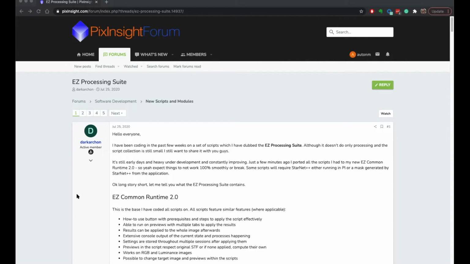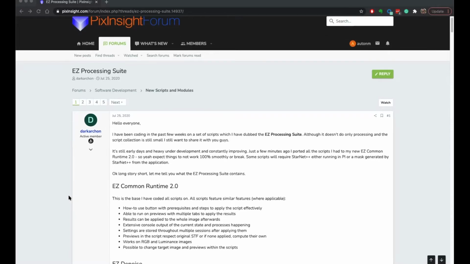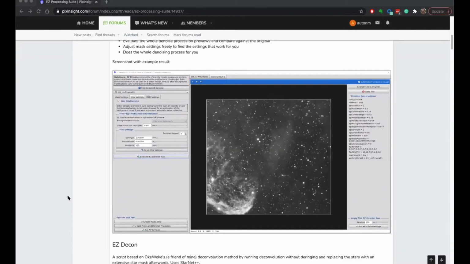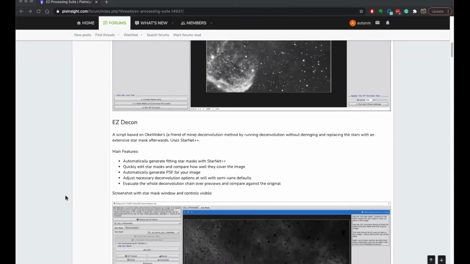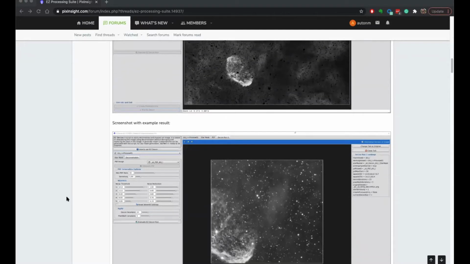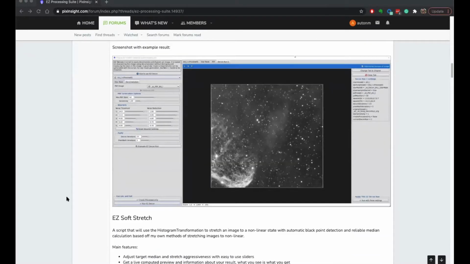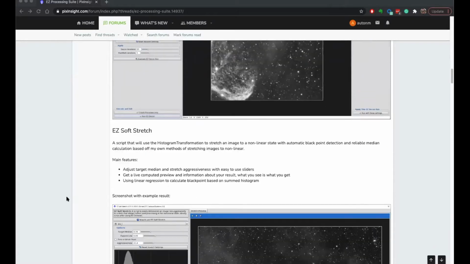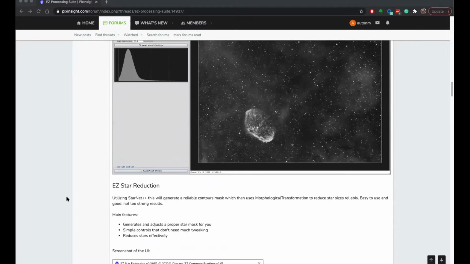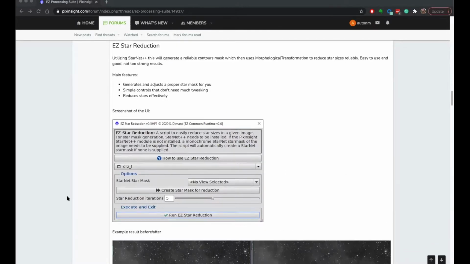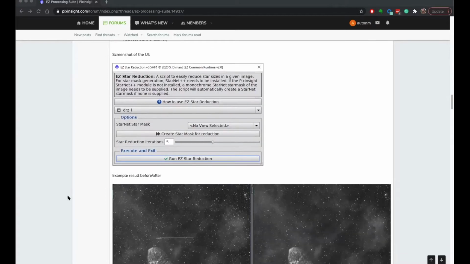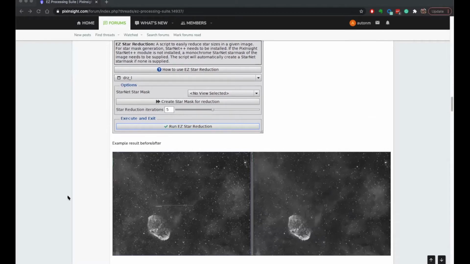So in a nutshell, there are 6 individual scripts. 5 of the scripts provide a wizard which helps you through the likes of Deconvolution and TGV Denoise, and the Deconvolution script is personally welcomed as it involves multiple settings and multiple masks being applied, whereas the Easy Processing script simplifies this a little. Another easy script to use is the star reduction script. Again, usually within PixInsight, there's multiple steps involved, and this form or wizard brings them together nicely.